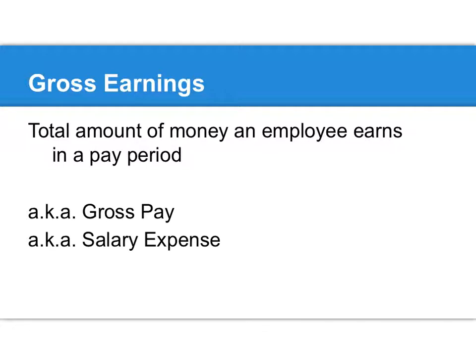So now that we've settled the issue of how often you're getting paid, let's look into how you get paid. The total amount of money that the employee earns for the pay period is called his or her gross earnings. Sometimes you'll hear this referred to as gross pay, and from the perspective of the employer, and particularly for the accountant, this will be referred to as salary expense. So gross earnings are the total of what you have earned, even if some of that money ends up not getting to you because of the withholdings that we'll talk about in the next section.